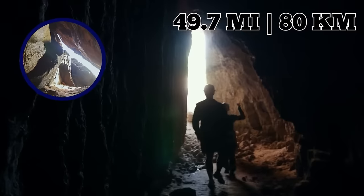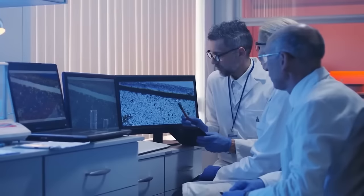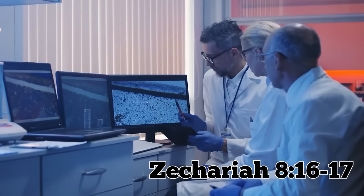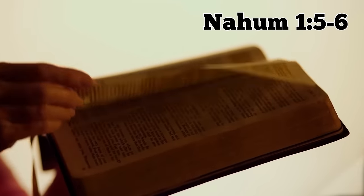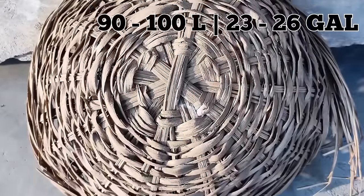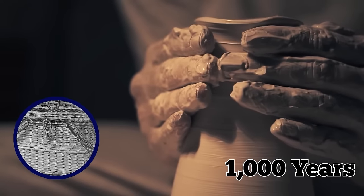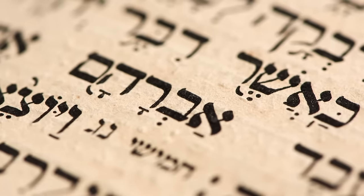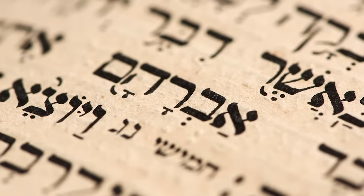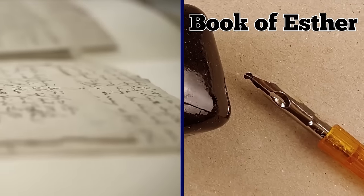Because of the area's harsh climate, scrolls and old manuscripts have been extraordinarily well preserved. Crews have investigated 49.7 miles, 80 kilometers of desert caverns since October 2017, many of which are totally inaccessible. Eleven lines of text comprising fragments of a Greek translation of Zechariah 8:16-17 have been rebuilt. On another fragment, verses from Nahum 1:5-6 were discovered. Centuries of hot, dry weather mean that the big basket, with a capacity of 90-100 liters and made of plant material, can shed new light on how things were stored roughly 1,000 years before the advent of pottery. The Dead Sea Scrolls include the earliest known copies of sections of practically every book of the Hebrew Bible, except the Book of Esther, written on parchment and papyrus.